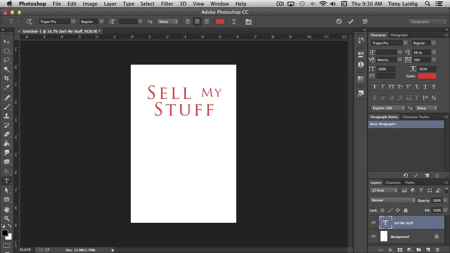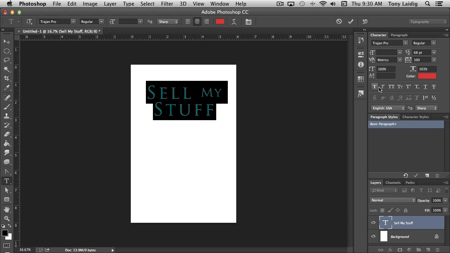Now, the options underneath here just give you the ability of changing how your type interacts. If you want to make a bold of the font and it doesn't have bold included like this one does, they have what's called faux bold, and basically it creates a fake bold. Same with faux italic.